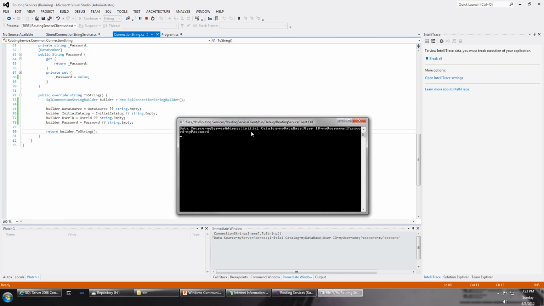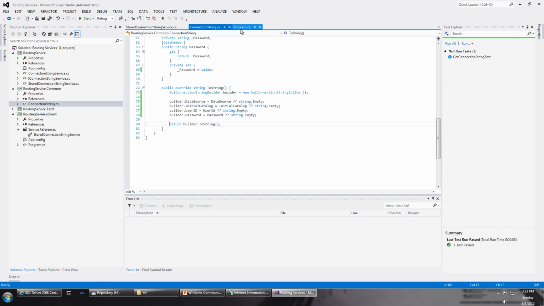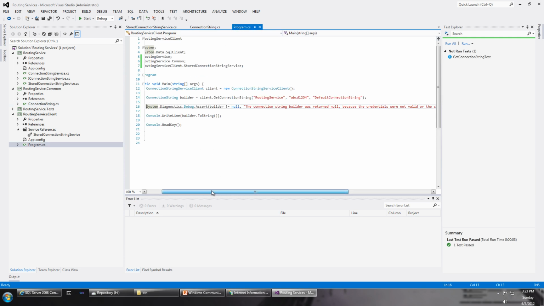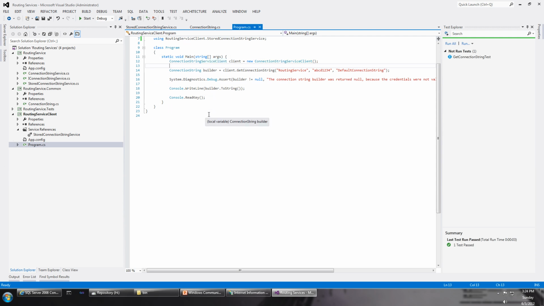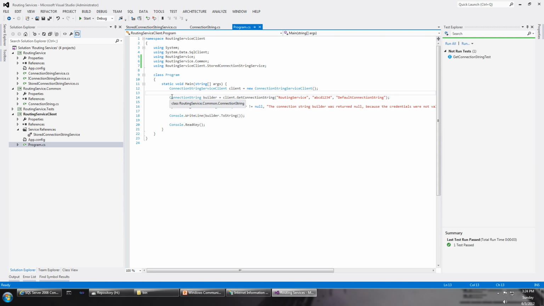So in a nutshell, that's the easiest way to create and consume a WCF service. Like I said, the term WCF client is very vague. Basically, it just refers to the actual code that is used to construct the client proxy, which is this class right here. Now, mind you, we're not completely going off of metadata at this point. We're reusing the type connection string from our common library. So the only actual metadata we're using is for the actual service itself.